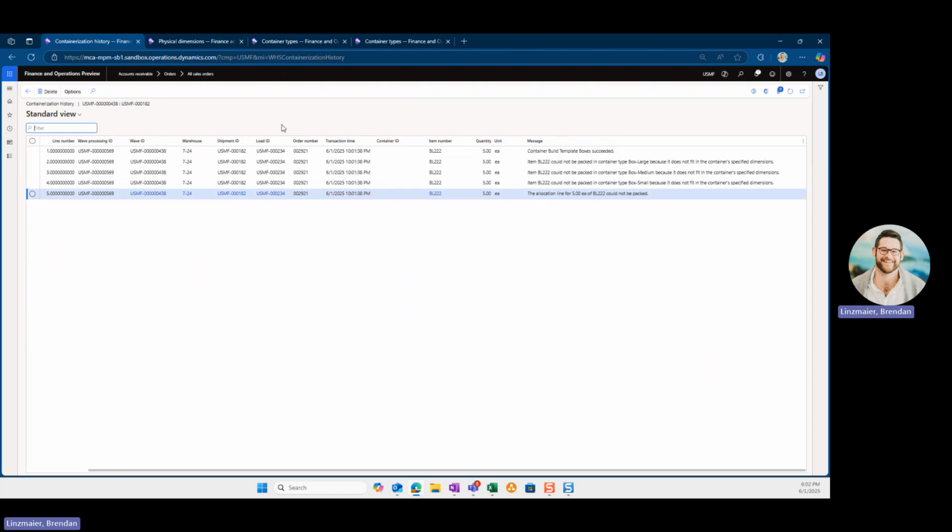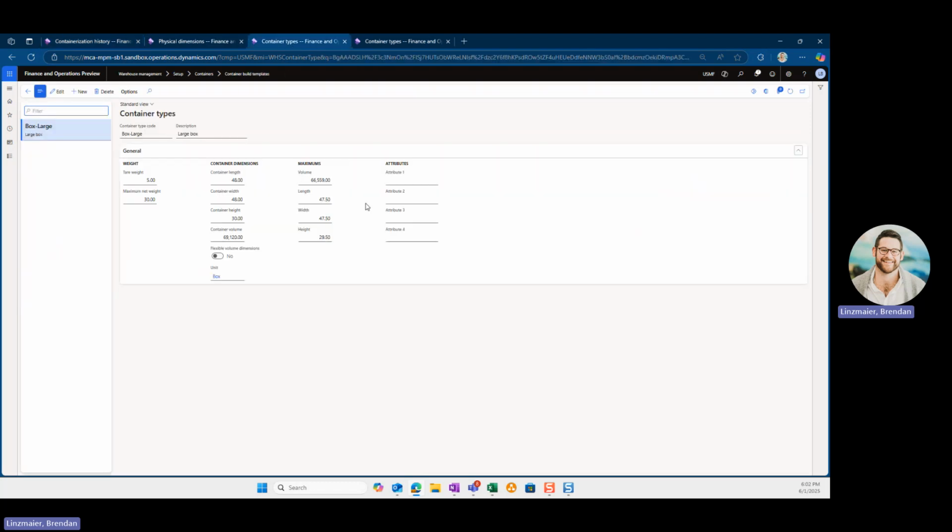And if you ask yourself why, because the volume fits, right? It also has to do with each XYZ of that dimension. So the length, the width, the height, I have these hard maximums here. And this is why I could not fit that elongated 20-foot hose into this box.